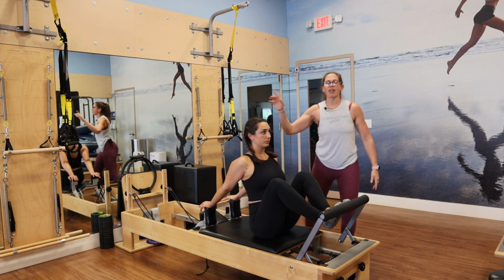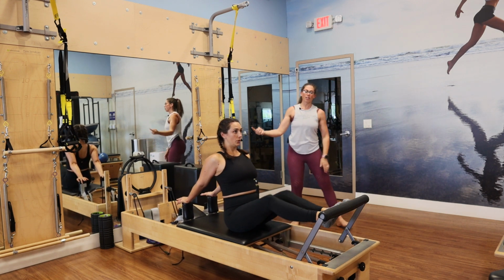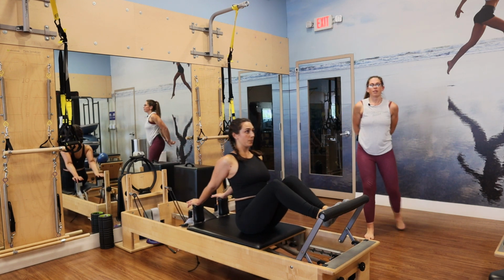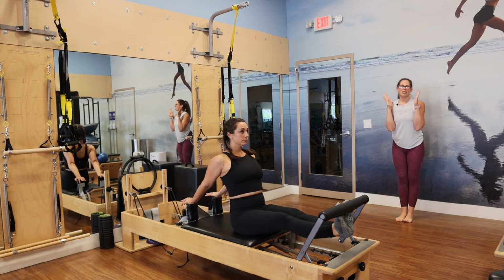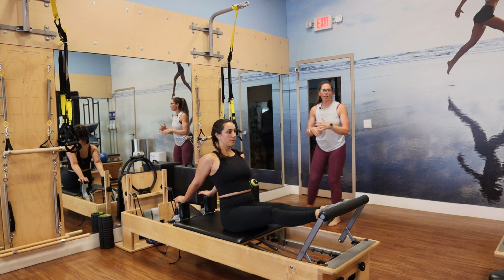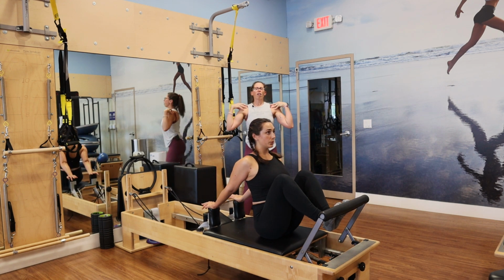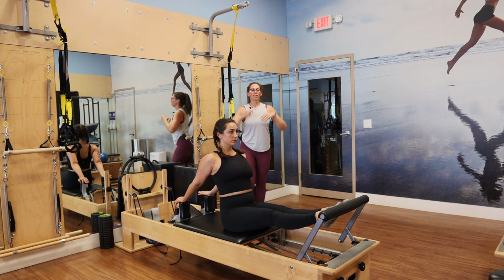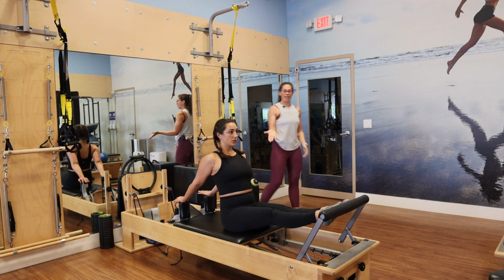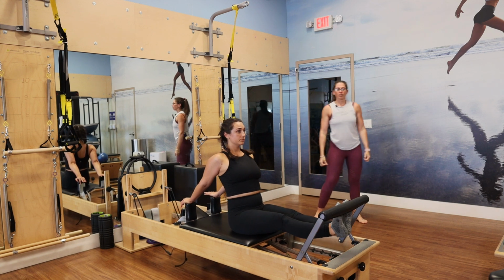Let's find that same breath. Inhale as you go out. Hold the breath. Lower. Lift. Exhale. Get taller as you come in. Good. Yep. You're trying to bend those knees to shoulder width distance, but we have belly, we have thighs, so they have to go a little bit wider. There you go. Feel those collarbones lifting and opening. Try not to let that pelvis rock back as you come in. Last one like this.